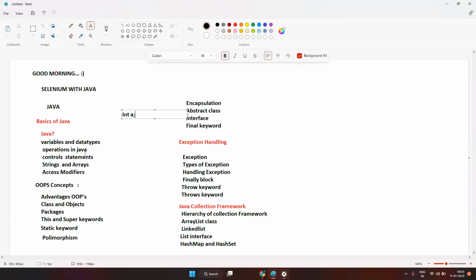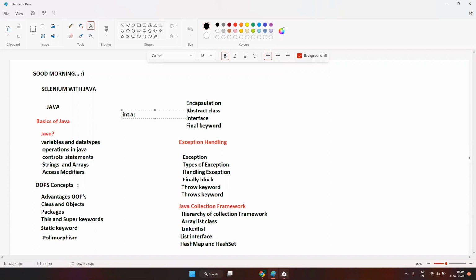Okay, and control statements. If you have different scenarios or different conditions, how to handle that with control statements. Completely learning the if statement, else statement, if else, and nested if. Then the while statement. So how to work with all these statements, we will be teaching you.